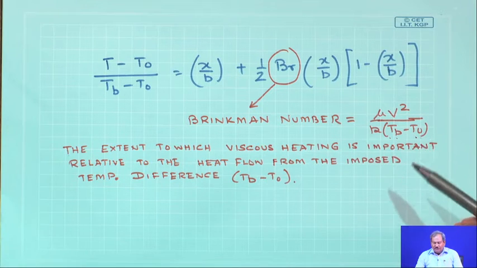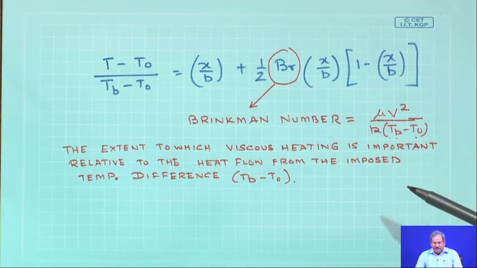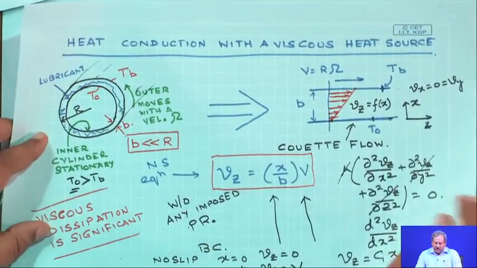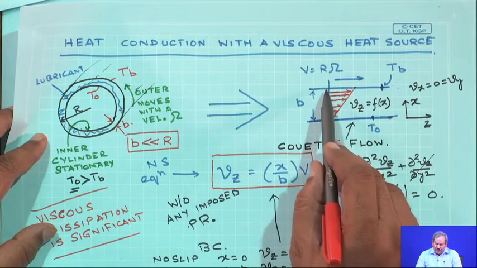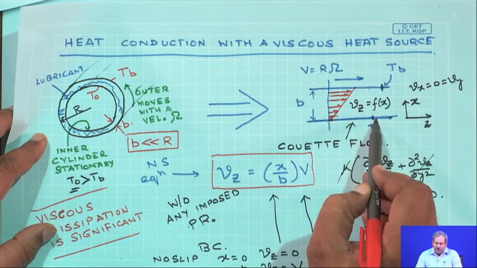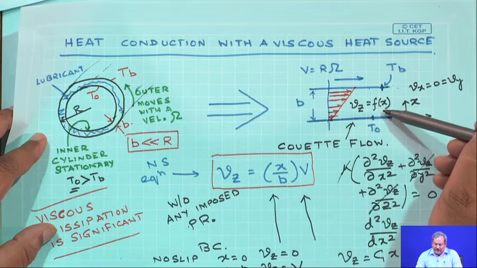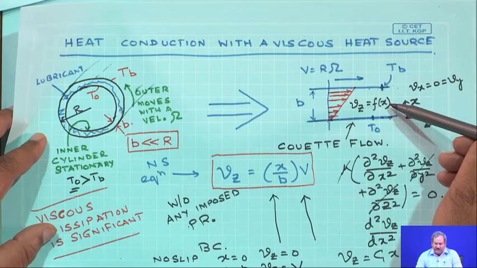Now, let us see if we get back to something which we would expect. Let us say that in this there is absolutely no viscous heat generation, only conductive heat flows from the high temperature to the low temperature. So, this is a case in which two end temperatures are known, it is steady state and there is no heat generation.